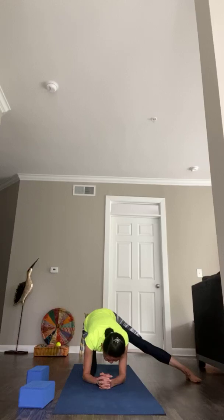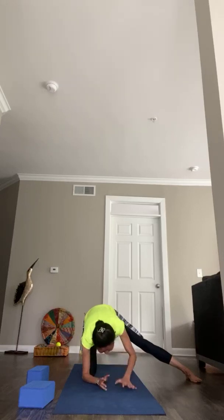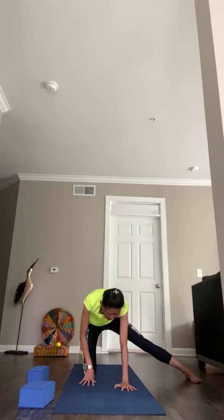One more breath, breathing in, breathing out, pressing into your hands, walking your hands toward your hip. Left hand rests on the top of your left thigh. Inhale, reaching right arm up. Exhale, side bending over to your left side. Feel that lift from your right hip toward your right shoulder.